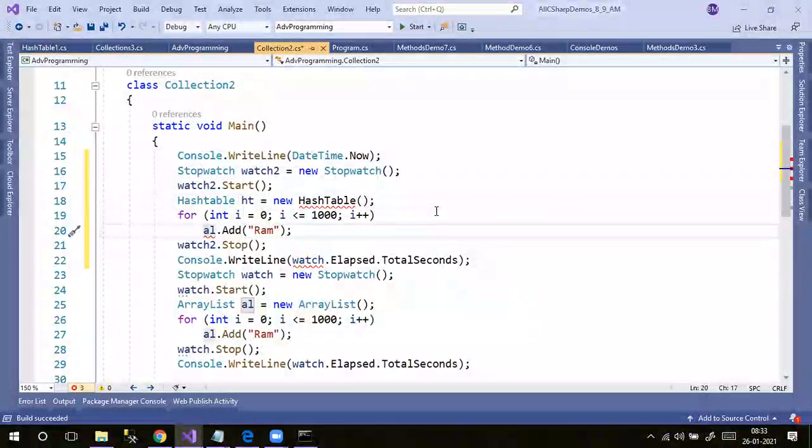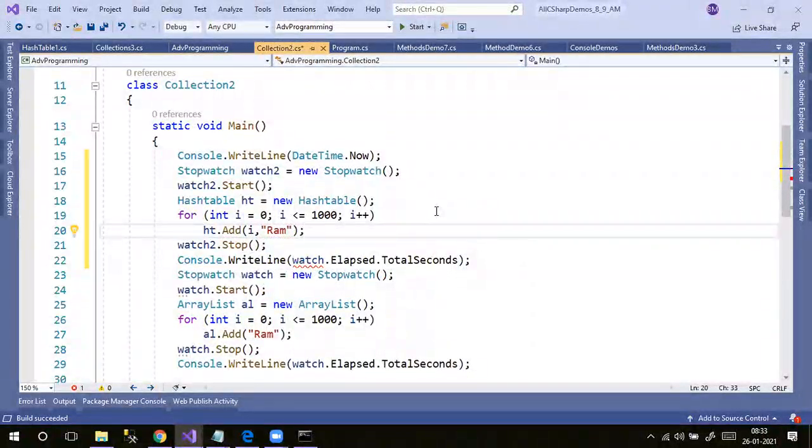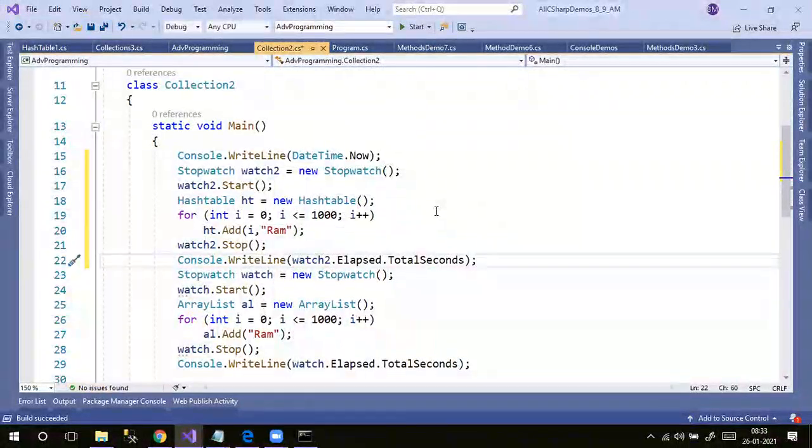Now hd.Add i comma, and watch.Elapsed time. Done.